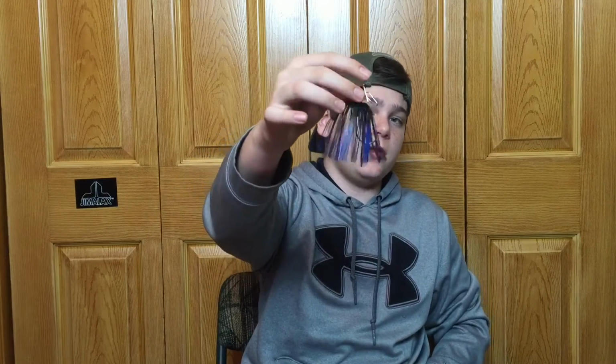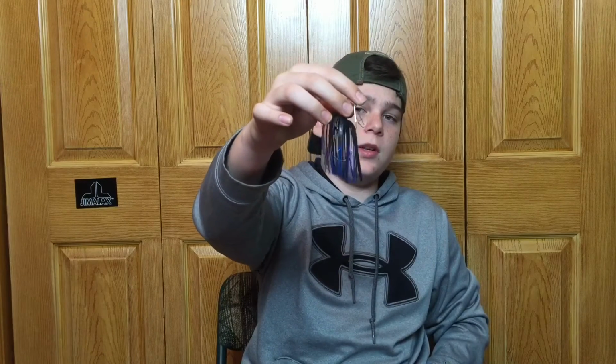I fish it around wood, and you've got to remember in dirty water, those fish are going to be really, really tight to cover, so you have to make pretty accurate casts when you're throwing this thing. So I like using a 7'2" medium heavy rod with any kind of line. It doesn't matter in murky water. The fish can't see it, at least they can't see it very well in murky water. So make accurate casts. Use a black and blue chatterbait. Guarantee you'll catch fish if there are fish in that pond.